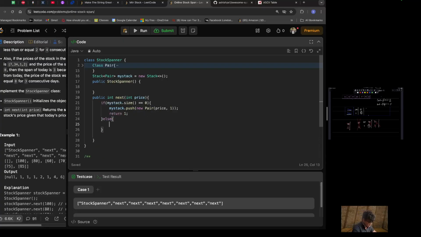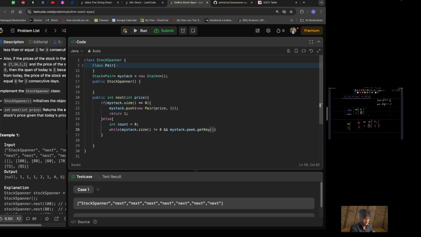I have int count is 0. Okay, while my stack dot size is not equal to 0 and my stack dot peek dot get key, where key is nothing but the number, and value is nothing but the span.